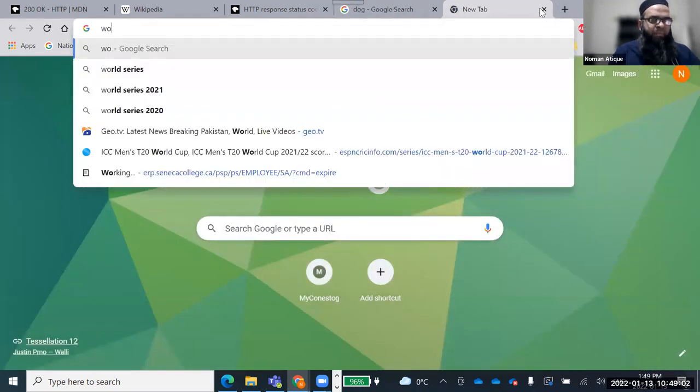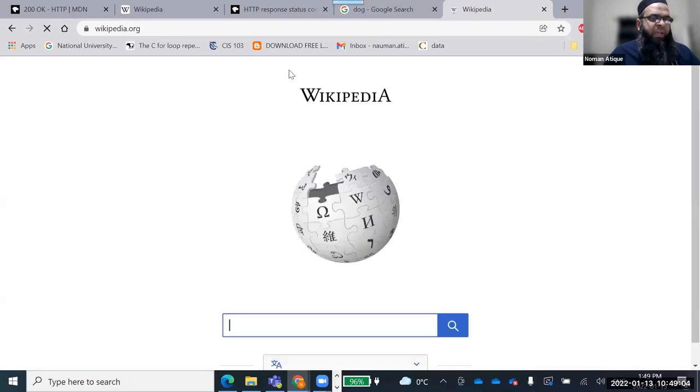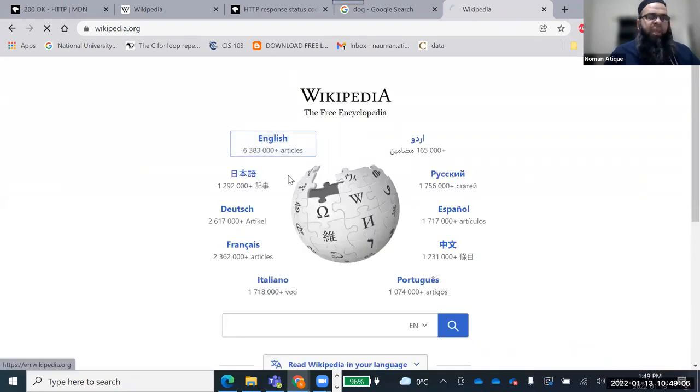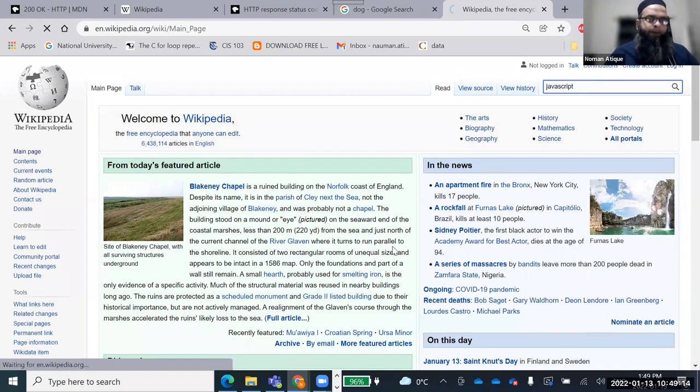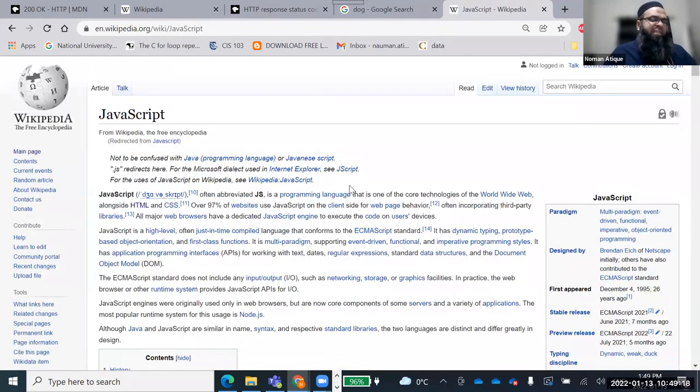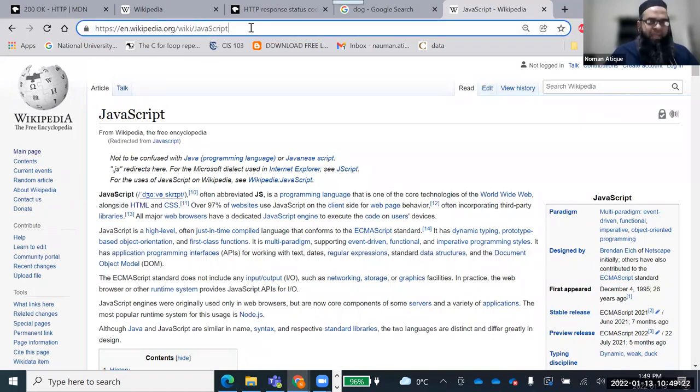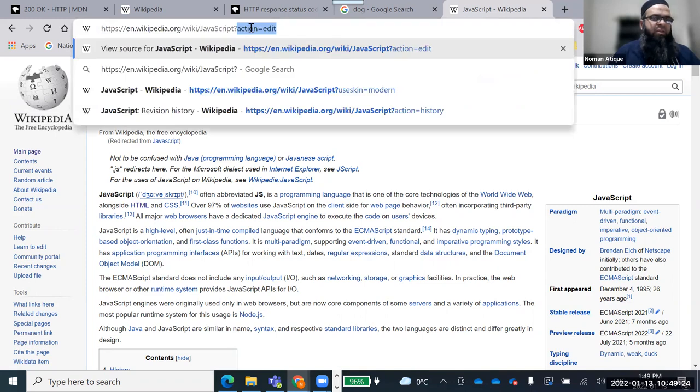And let me tell you another very interesting example that you will enjoy most. I open up wikipedia.org, go to its English version, and open up this JavaScript article. Now I can use something very interesting.